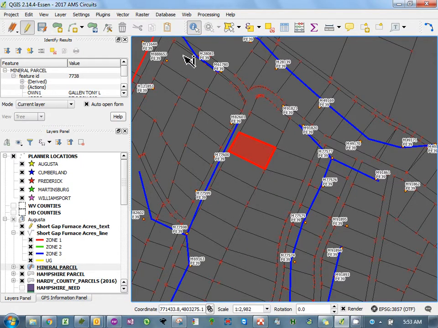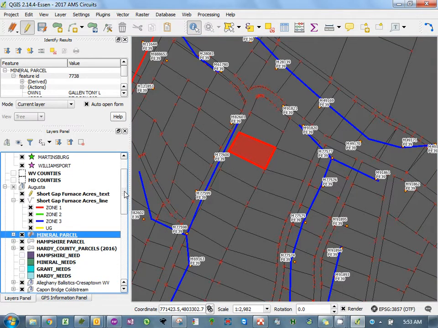So if you've used this feature before, likely it's already set up properly, but as you can see here, once I actually use the tool, incidentally I'm going to be clicked on my parcel layer. I want that to be live, otherwise I won't be able to select anything. So I'm on my parcel layer.